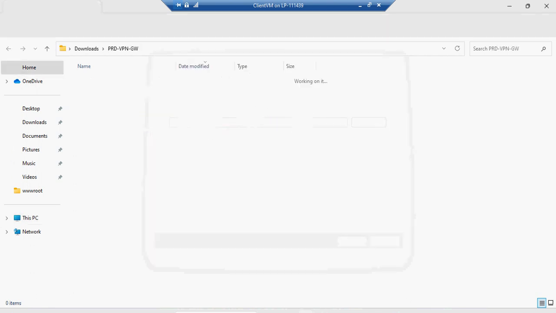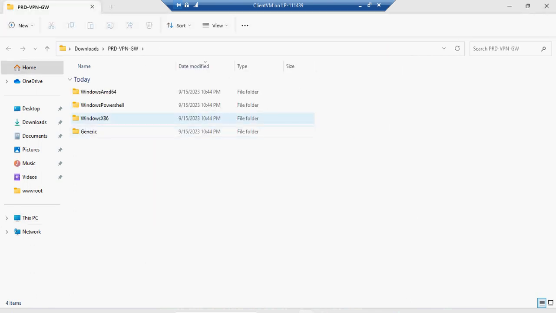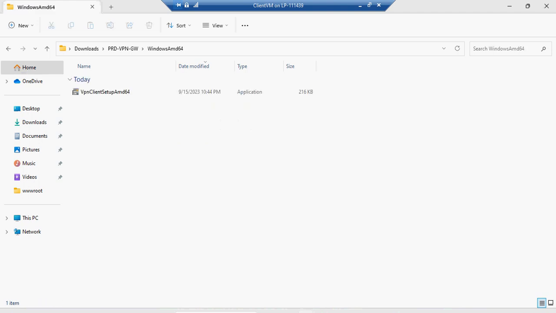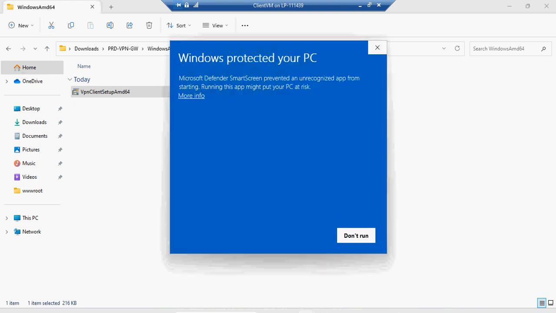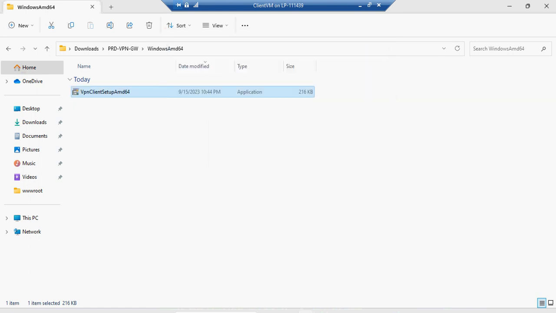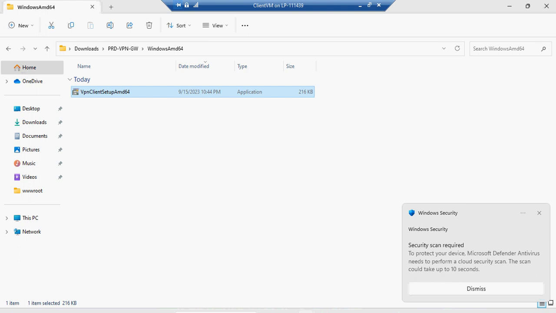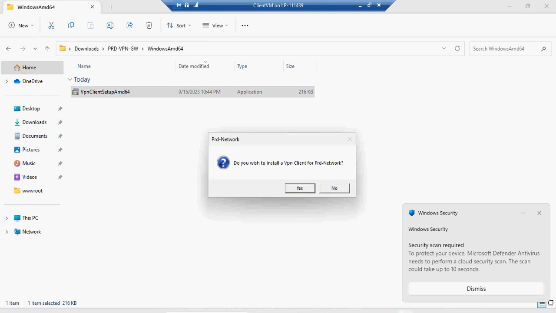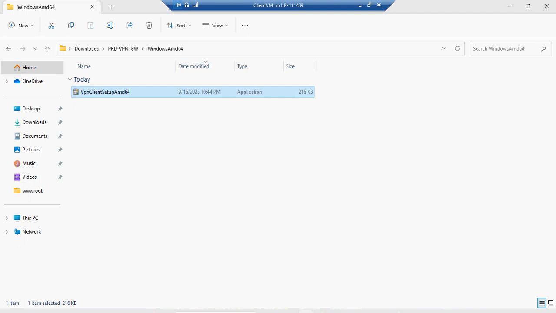Once you extract, you go with 64-bit, and then you'll see one setup. You click on it, and it will give you some warning. Click on more info and click run anyway. You want to install it? Yes.